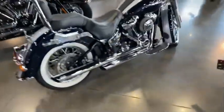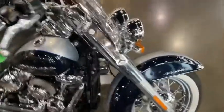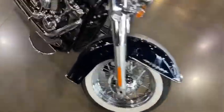Hey, what's up Steve? It's Ryan again. Just sending you a little video of this 2019 Deluxe. As you can see, it is the one we were looking at on Saturday. It's that beautiful Barracuda silver on it with that midnight blue inside, coming stock with the white walls on it.